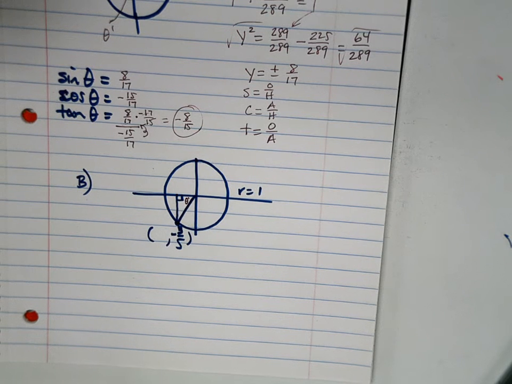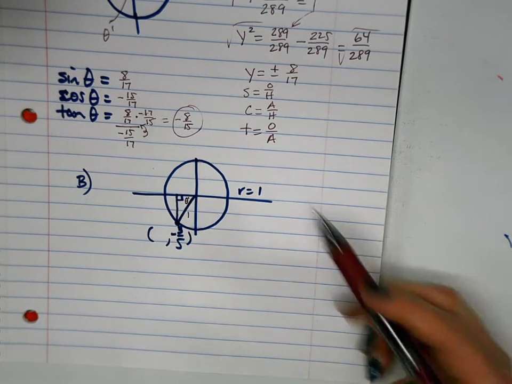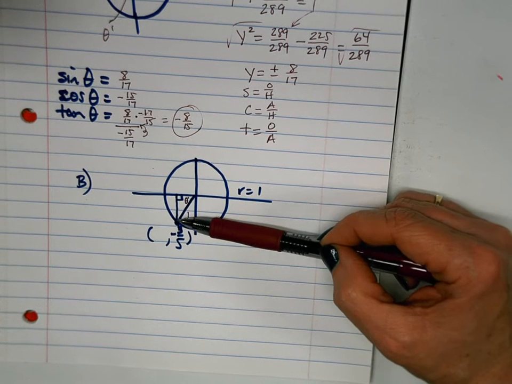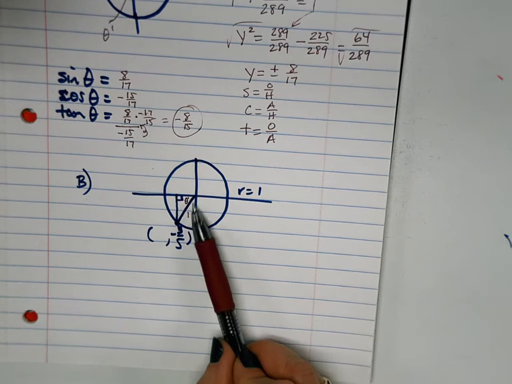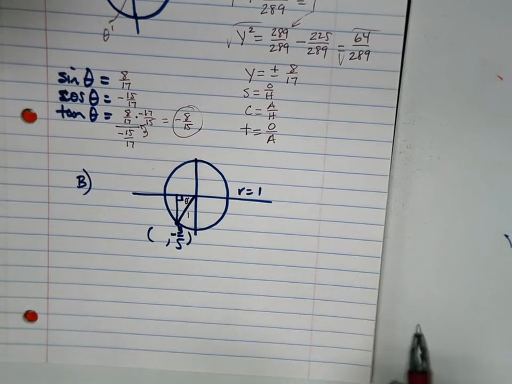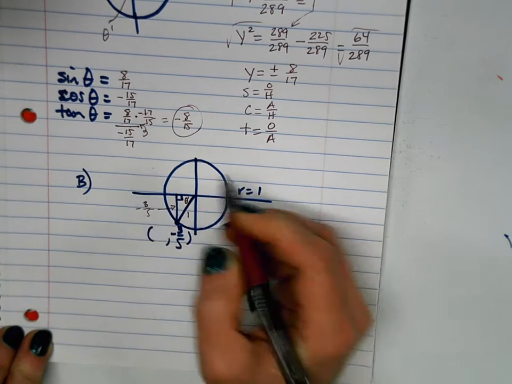Is the radius always going to be equal to 1? The radius in a unit circle will always be equal to 1, so we'll put that in. This is always 1. Okay, now, the idea is one of these sides to where I drew the right angle, either this side or this side is -3/5. If it's in the y-coordinate position, would you say it's this guy on top or the one that's coming down the side? Coming down the side. So this side right here is -3/5. We don't know the x, that's what we got to find.